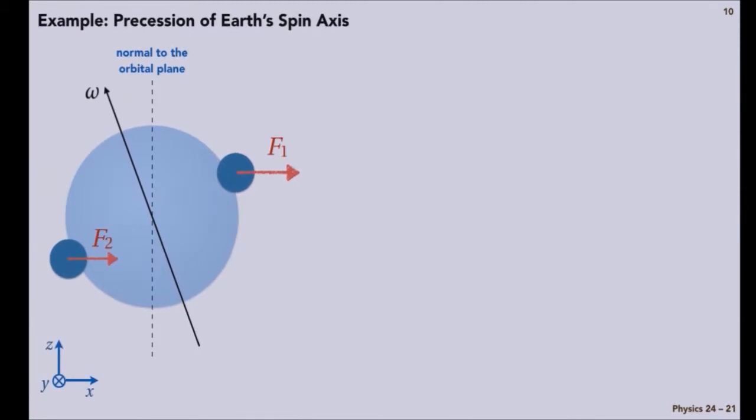And we now look at the attraction to the sun, which is far away over here. Which would be stronger, F1 or F2? So F1 would be slightly stronger than F2. So what? What consequence does that have? Which way? So what would be the net torque on this simplified approximation to the Earth?